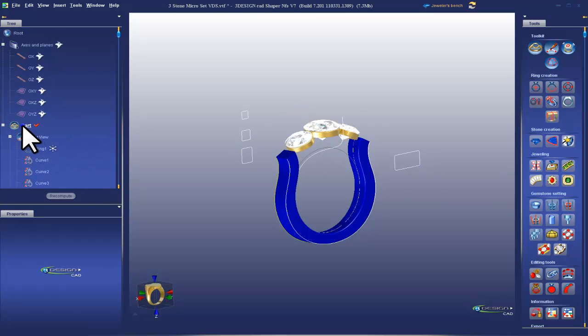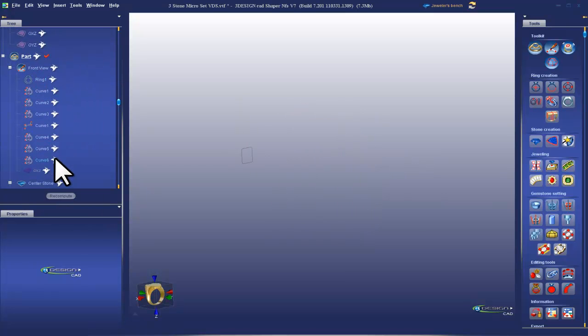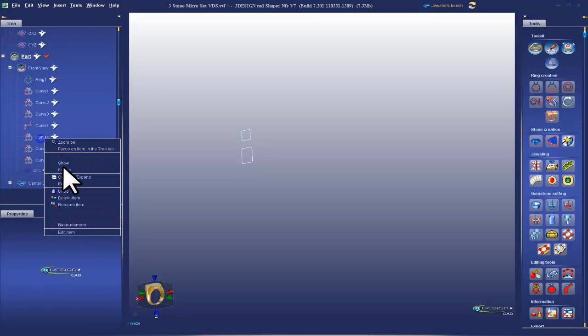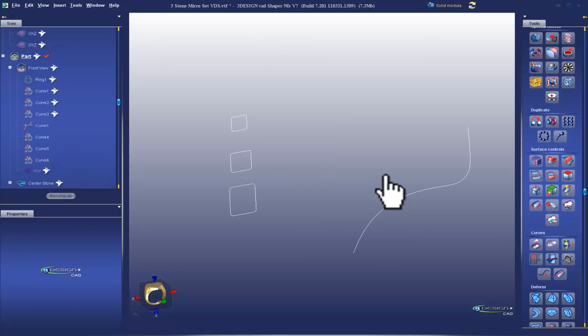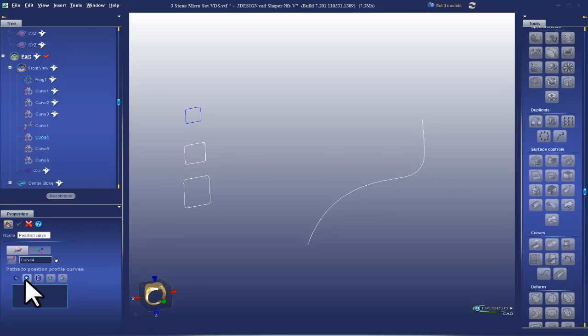I'm going to leave the sketch and I'm going to use a tool. I'm actually going to go and hide everything so you can see, except for these 3 new cross sections and this curve. I'm going to use a tool in the solid module called position curve. And with this tool, I first select the curve I want to position, and then this is the icon. And then I choose where I want to position it, and I want to position it on this path.